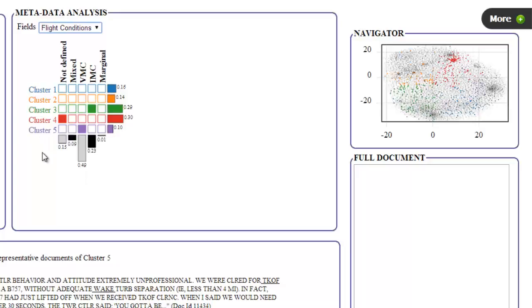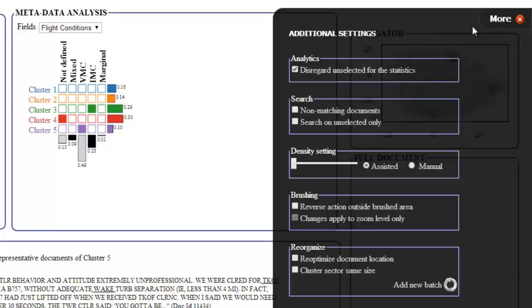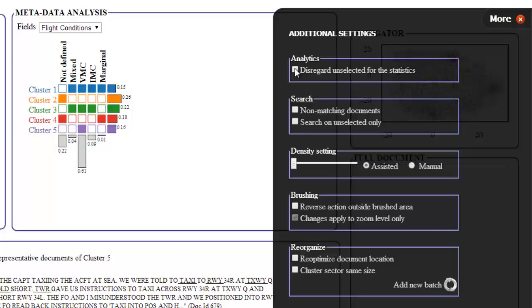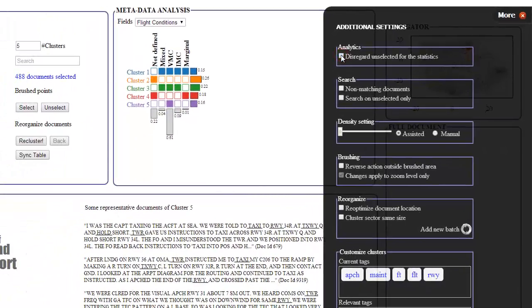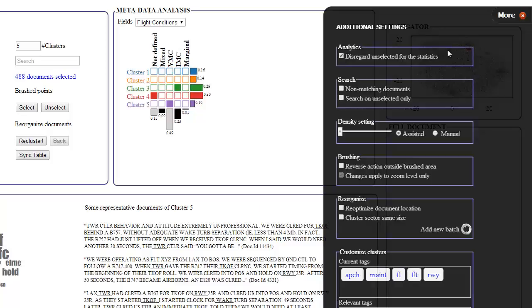Also, something interesting happens with IMC. IMC is the opposite to VMC and indicates when the pilot has limited visibility and has to rely on instruments. We know that the IMC histogram is highlighted as an important metadata value for our current selection of documents, despite not being the most frequent one. 23% of the incidents happen under IMC. The reason for this is that when we look at the relative frequency of this metadata in the whole collection, and we can do this by popping up the additional options, 9% of the incidents happen in IMC conditions, while for our current selection of documents about turbulence encounters, this is more than twice as frequent.